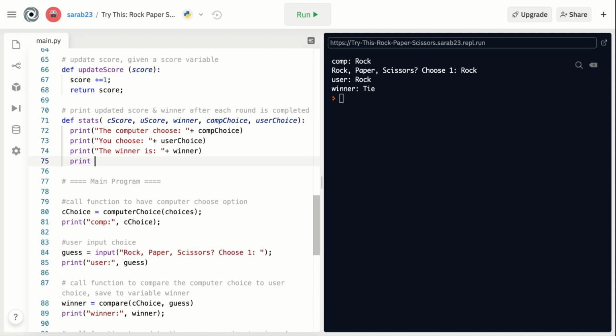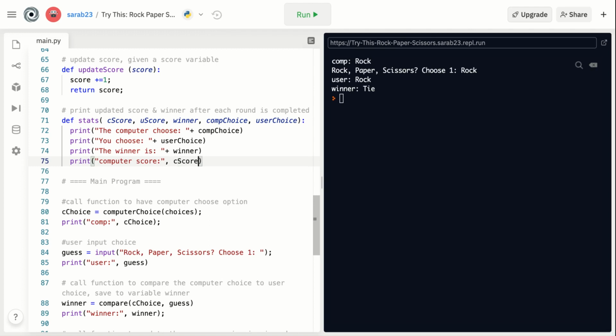And then we can print the computer score. And since the computer score is a number, I'm not going to use concatenation. I'm going to use the comma.